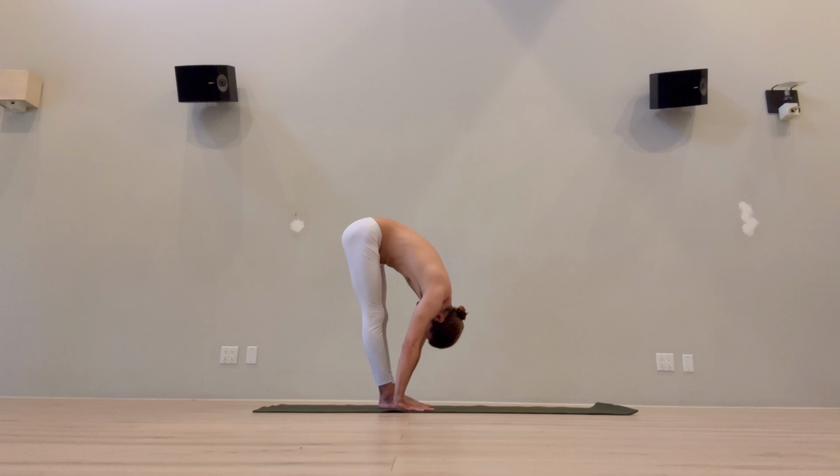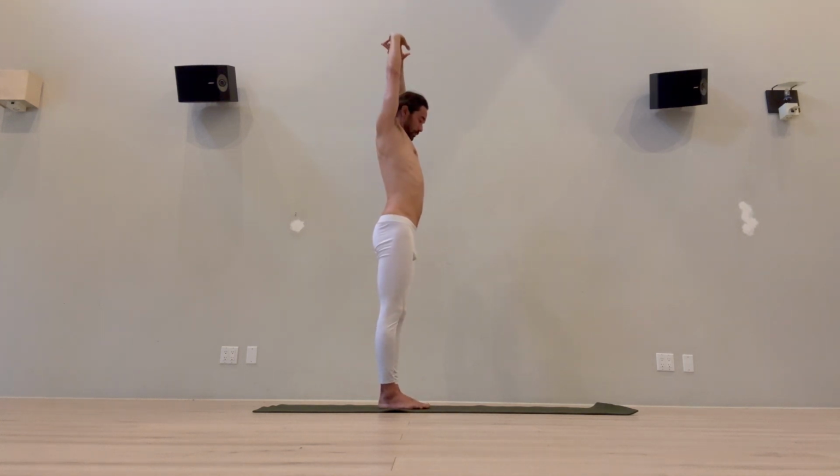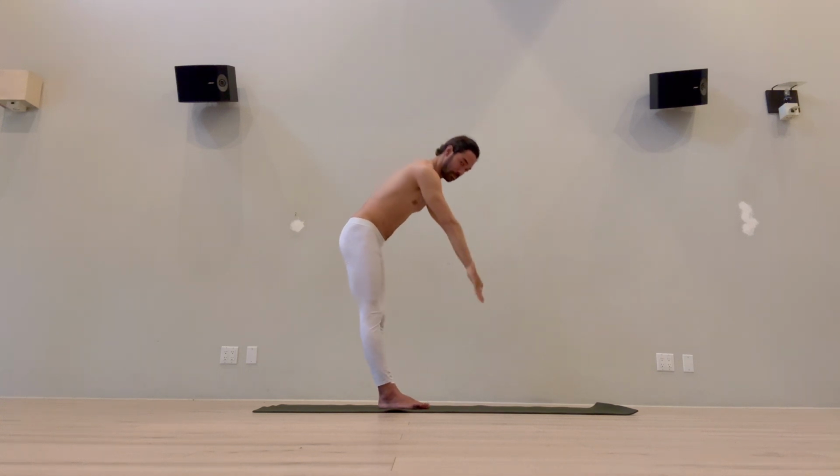And slowly inhale. Hands up, interlock. Reach straight up this time. Look down. Exhale, hands down the side. Padahastasana. Inhale, hands up, interlock. Reach straight up. Exhale, fold.